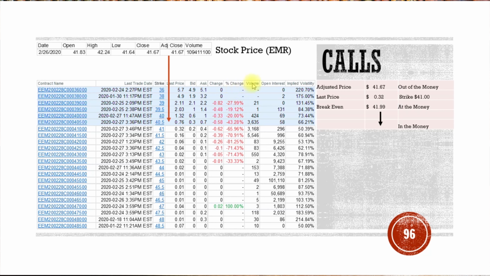Now, another part that's important to look at is open interest. These are the contracts that have happened, and here's volume. That's the contracts that have happened, and here's the interest of actually doing it. Now, it's always interesting to look at how many contracts have been exercised and how many are interested in betting on certain levels.